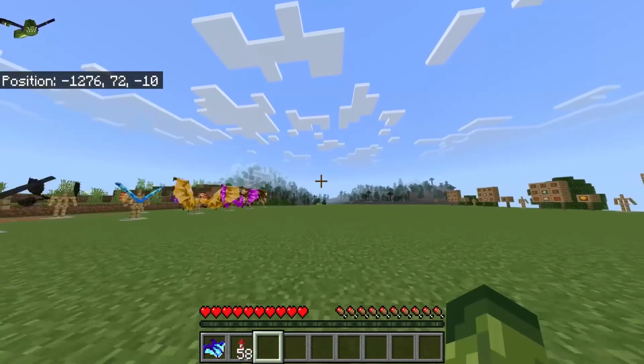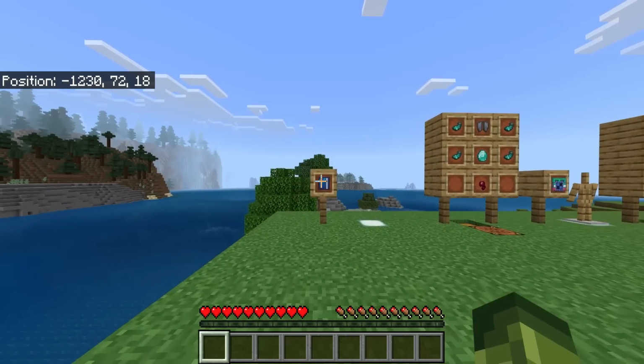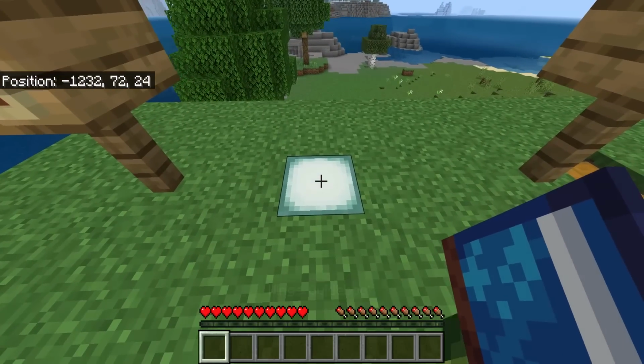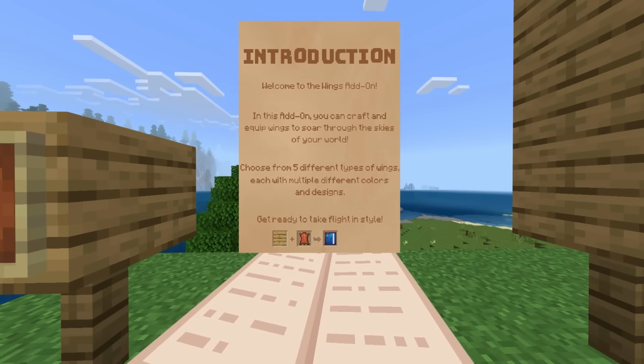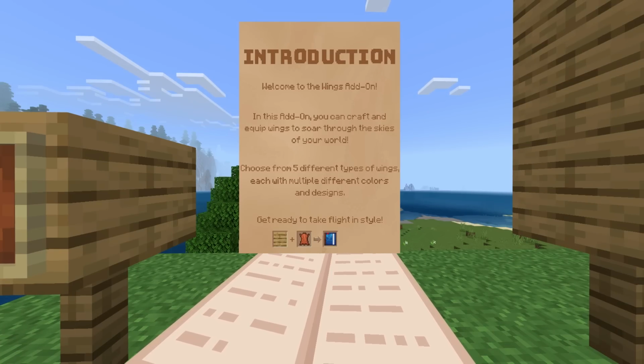With that being said, let's get into this. So once you do have this add-on installed in a new or pre-existing world, you'll be given the Wings guidebook. This has to be placed on the ground. Now, this is the introduction. If you want to make yourself another book, at the bottom, you're going to need a plank and leather, and it's going to create the book.